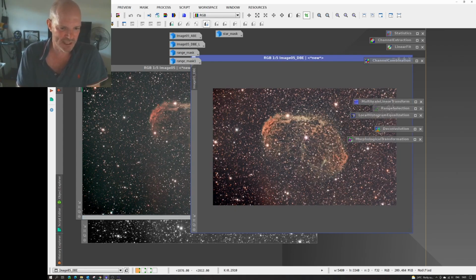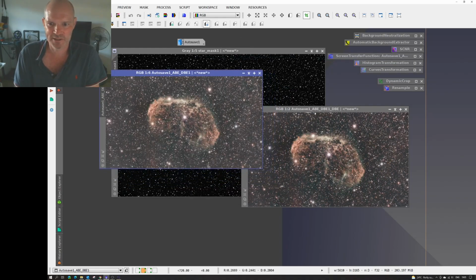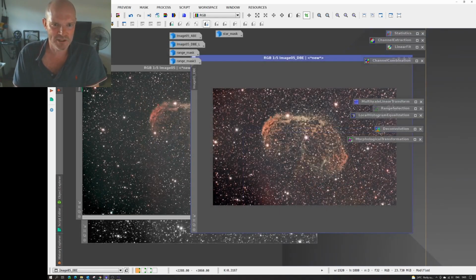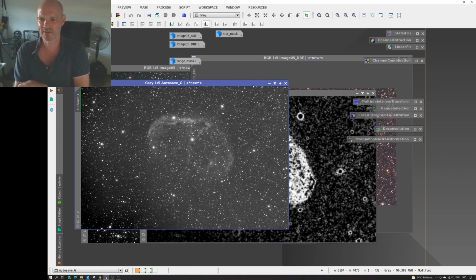I then took the raw image again from DSS and just tried a few things myself, trying out some of the tools, getting familiar with some of the masks and some of the other functions within PixInsight. I'm still trying to get my head around everything, and when you start going through all the various stages and steps, and you end up with all these different masks and all the different frames, it does get a bit of a head mince, but we just have to keep trying and get familiar with everything and just see what we can do.